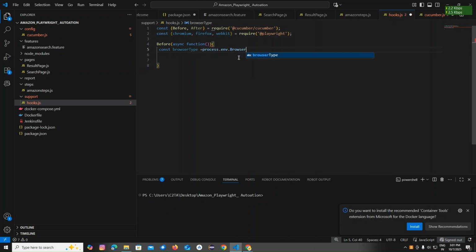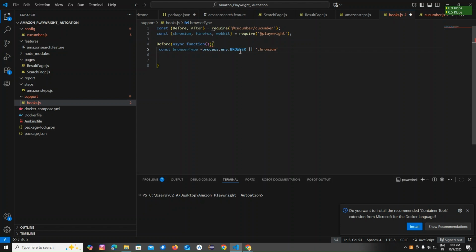I'm going to test with different environments here. So let me give browser. First, I'm going to test with the Chromium browser.